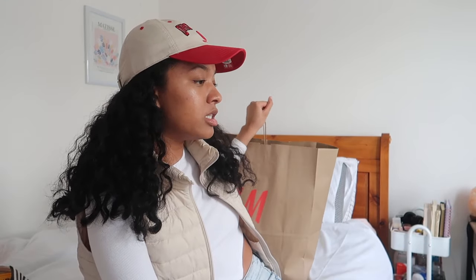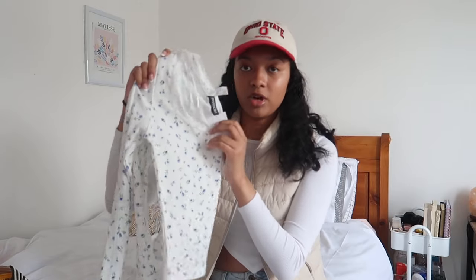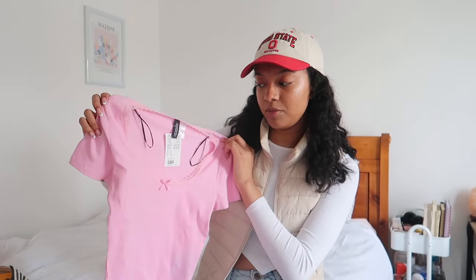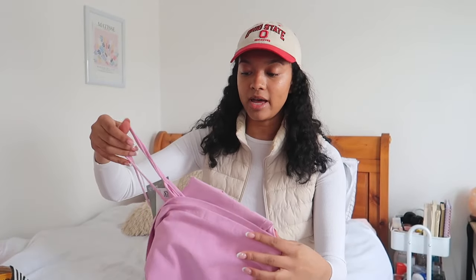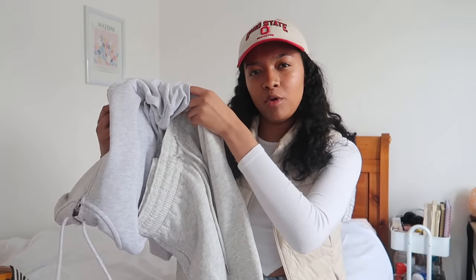The last stop was very spontaneous — I haven't shopped at H&M since I was very young but I was pleasantly surprised by the prices and styles. I got this little long-sleeve shirt with a really pretty pattern, lace detailing, and a little bow — I was thinking of wearing it as a pajama top. Then the exact same top but as a cami tank, a pink top, a tennis-style dress, a gray zip-up hoodie, and gray sweats. Some of these I bought specifically for my trip but they're also just cute for all year round.